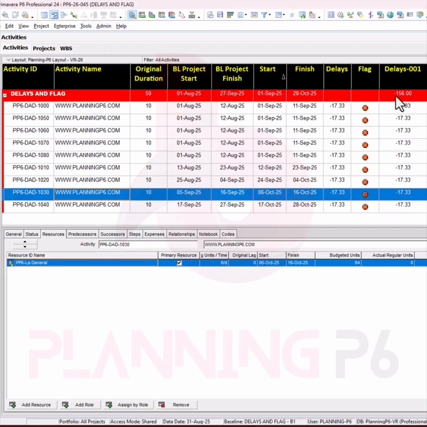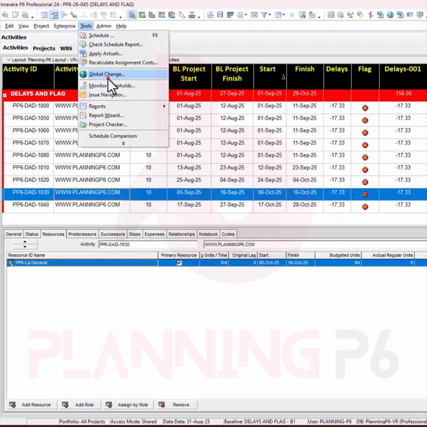So what is the purpose? For example, the number, if you are adding the number, it is cumulating and it makes confusion up to the WBS level and rolling up all of them. It is the cumulative of this one. So that's why I have added the delays in text to see for each activity only.